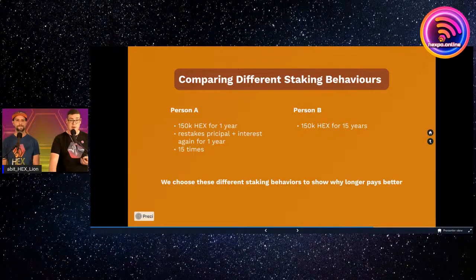Yeah, because if our assumptions are lower, or the total share pool might be higher, the payout per T-share might be higher or lower, it doesn't really matter in this case, because we are comparing those two staking behaviors. And if, for example, this daily payout per T-share gets lower, then it would go lower for both persons at the same time. So the difference, the distance between the two, will still be the same and will still be valid.